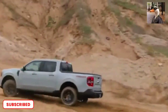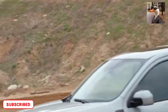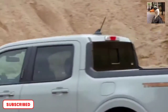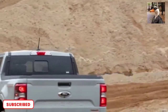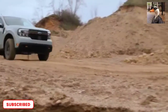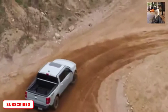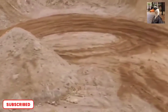The Maverick Tremor gets 5 selectable drive modes, but the real story is trail control and the upgraded all-wheel drive system complete with a torque vectoring rear differential, think Bronco Sport Badlands, both of which the Maverick FX4 does not have. Trail control is like off-road cruise control, where the driver sets the speed and steers while the truck controls throttle and braking to maintain a slow velocity. The torque vectoring, also new to Maverick, includes a twin-clutch rear drive unit with a differential lock that allows virtually all rear axle torque to go to either wheel.